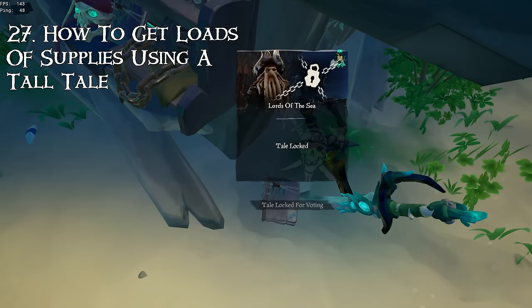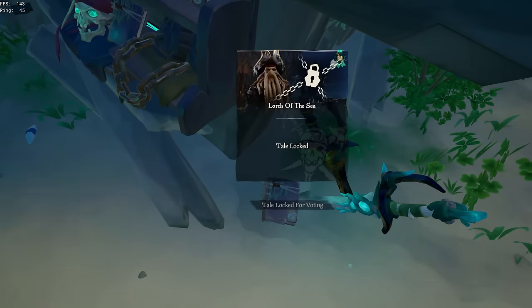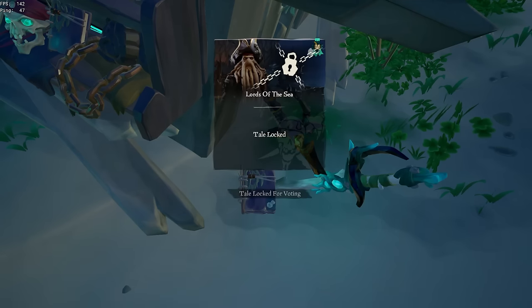treasuries, trust me. This next tip revolves around the tall tale called Lords of the Sea. This tall tale is the one where you just take down the big mermaid statues and sink all the ghost ships until you get to the main fortress or whatever you want to call it. Only thing is, you can just kill these ghost ships over and over again as much as you want and just stack up those supplies for as long as you need, for however long you want.